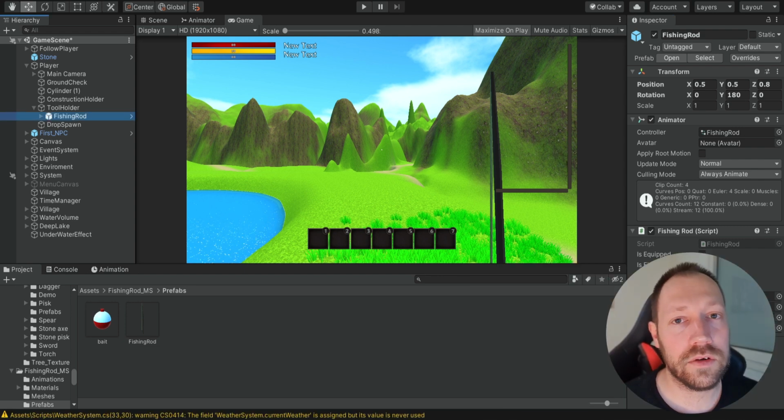The next thing you need to do, especially if you don't have any kind of animation of your model, and maybe you have another model that has animations, so it's good. You're going to have to create some animations. Of course, it's optional. It depends on the complexity of your game.